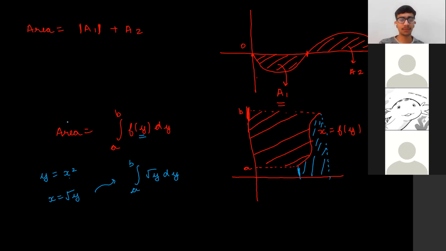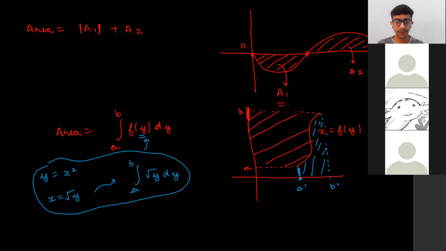Okay. So, see, this blue part denotes the area of this f of x, the area of this particular curve from the x axis. So if this is a dash, b dash, then the area of this particular curve with respect to the x axis will be this blue area, right? This area is bound by the x axis, so what is written in blue is that. This particular thing is how you calculate f of y dy. Okay.